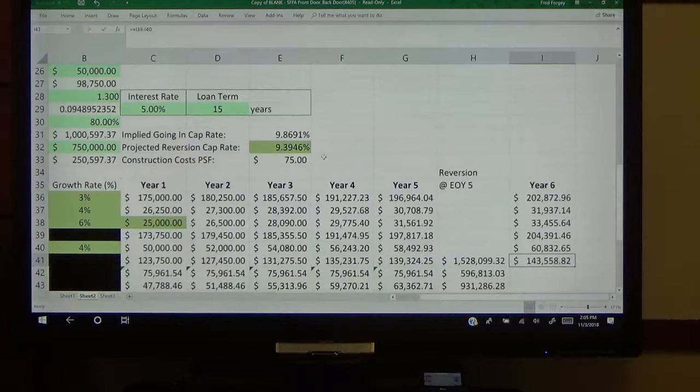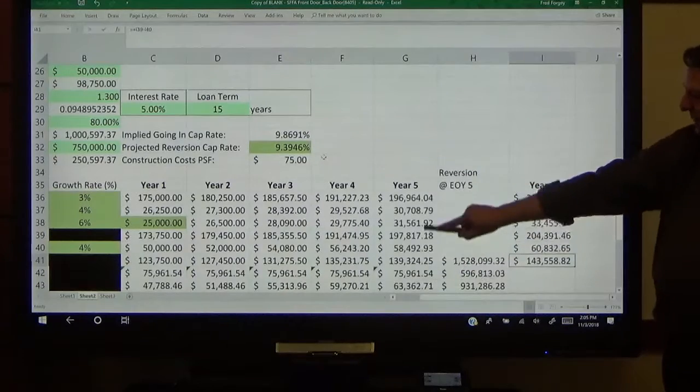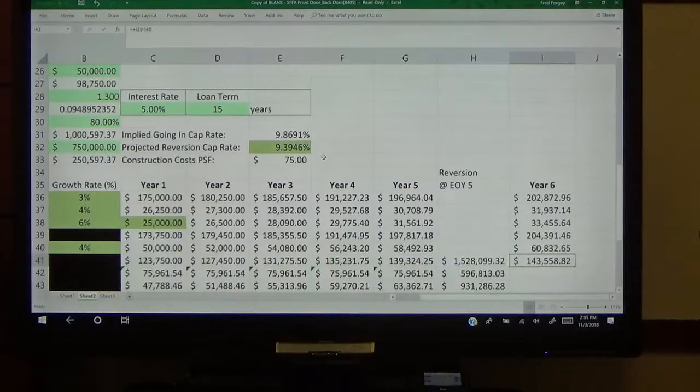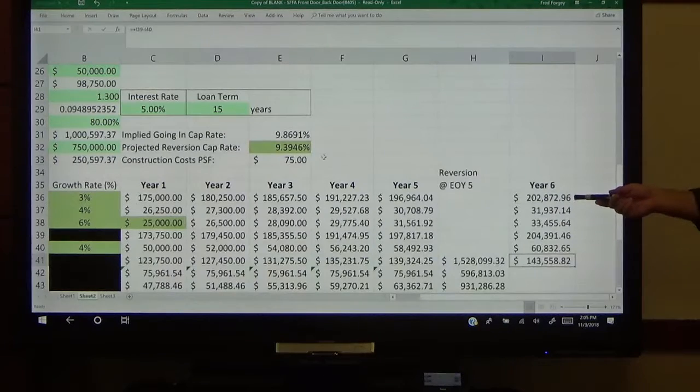Okay, and so what we're doing is we're basically forecasting not only the 5 years, but in order to be more fundamentally, theoretically accurate, we're going to forecast what our income would be for year 6 for everything all the way down to our net operating income number. Okay, because that's the number that you use with the cap rate to establish value. Okay, does that make sense? Okay, so that's what we do. We end up with a year 6 net operating income of $143,000.